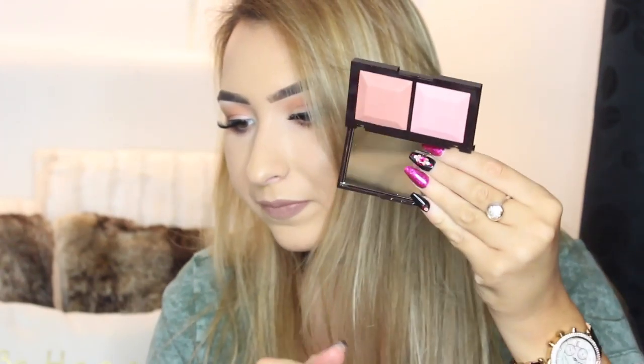I got the Kiko Blush Coco Shock, which I think was a collection they had going. It's like a wee blush duo with really cute packaging because it looks like chocolate, and it smells like chocolate. I think these are really nice colours — they're quite pigmented and they smell like chocolate, kind of like the chocolate bar palettes. Again, probably didn't need it but just another impulse buy — like the story of my entire life.